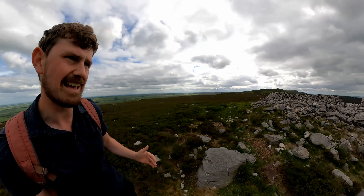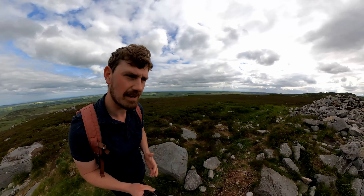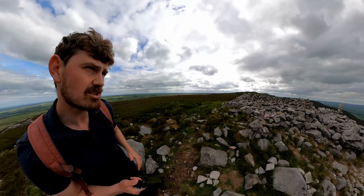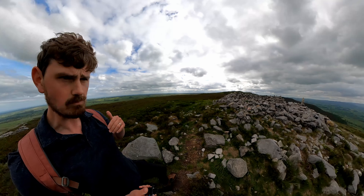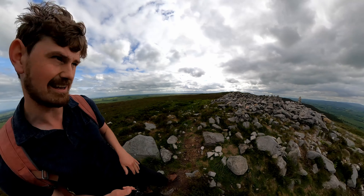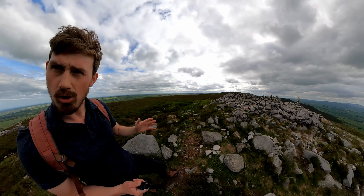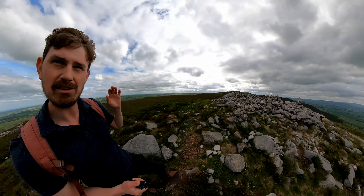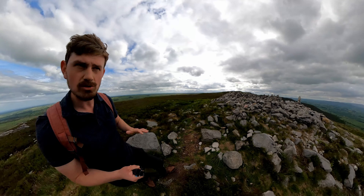Following on from that, they also built round cairns. Right here on the hilltop you can see a wonderful example of a round cairn, and Simonside has loads of these. A normal high density for round cairns would be about three or four in a five-kilometre square area, but here on the Simonside hills, in a three to four kilometre square area, there are 23 of these monuments — a huge number of burial monuments.